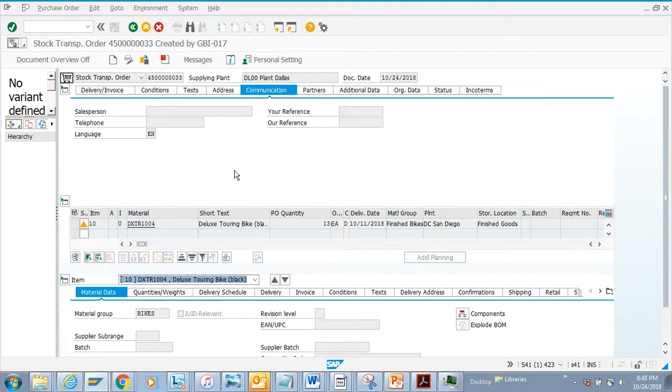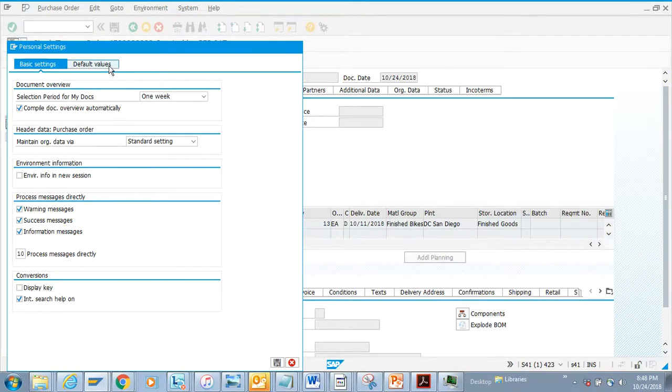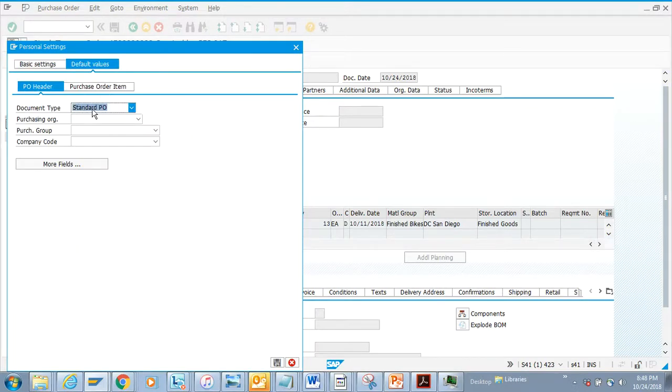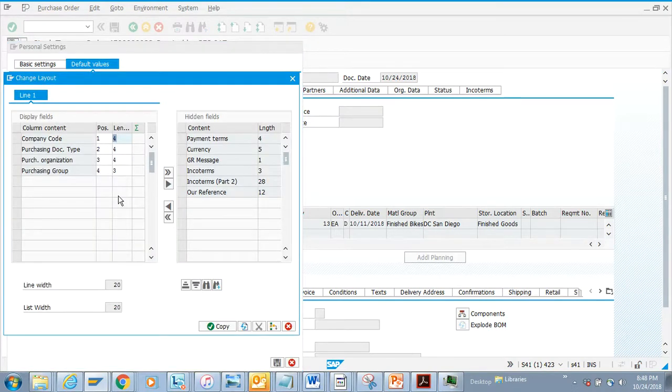Now, another thing that you can do in purchase orders, these are tips and tricks, is you can put personal settings where you can mention the default values. Sometimes you are working in a plant and you want to put specific things. So for a purchase organization, you will always choose GBI US because you are in the US. For purchasing group, you select North America, suppose. And for company code, I'll always select this company code. If you want to default more, SAP already has these things, you can default those.